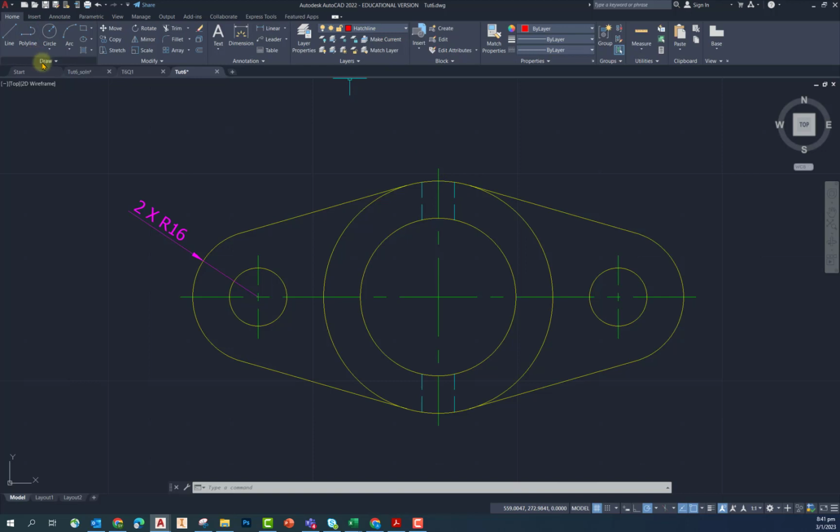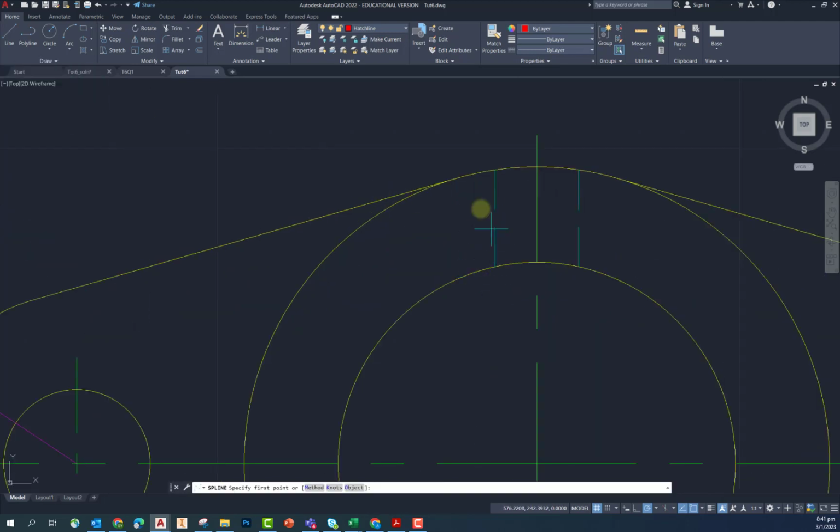We'll make use of draw spline fit here. So what you do, just go to click on draw, select spline fit. How do I draw this line? I just need a few lines, not many lines. Do not start exactly at the hole or end exactly at the hole. Always start away from the hole and end away from the hole.